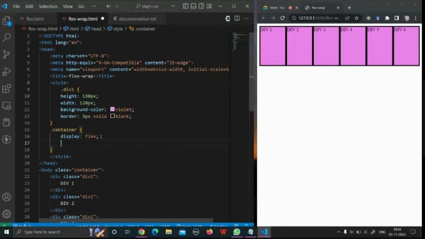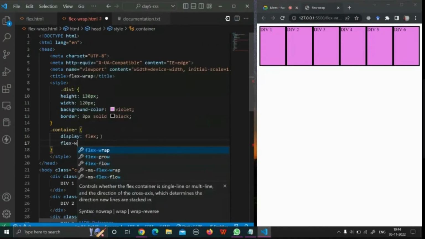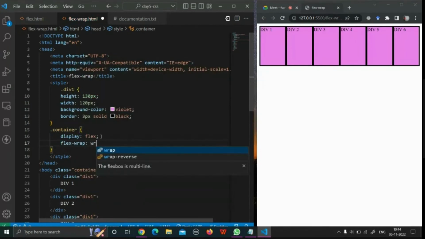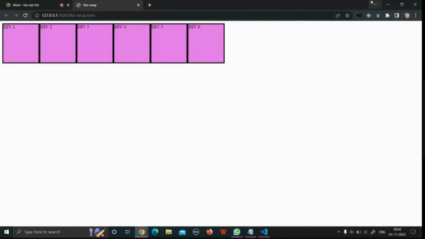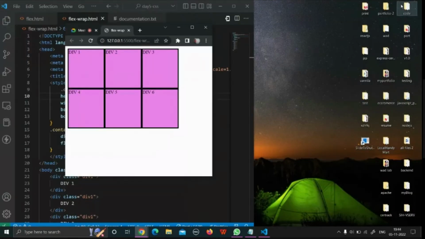Okay, now what you can do is use a property called flex wrap, and you can say wrap. Wrap is not the song rap. So what is happening here? Here you have given the height of the div to be 130 pixels, and the height is being retained. When you maximize this window, the height is 130 pixels. When you reduce the size of the window, the height is still 130 pixels.